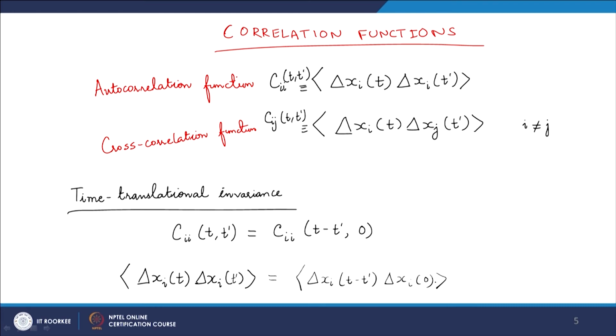The origin of time is immaterial. So, if I am looking at, and this must be the case at equilibrium, because let us say if I want to start doing an experiment on an equilibrium system, that is my beaker, I cannot understand the system properly if the autocorrelation is time dependent, because I can start the experiment at any time. So, let us say I start the experiment now and measure the autocorrelation for a time interval of 1 hour.